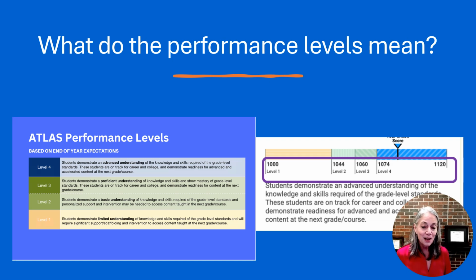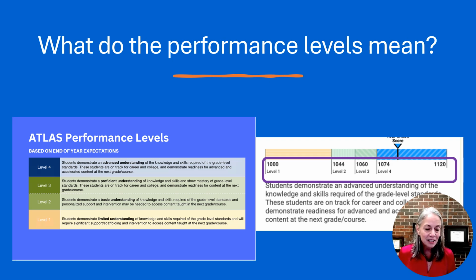So as parents, I really want you to have what you need to advocate for your children, and know that a student who is at level 2 is at grade level, just not consistently at grade level, or not able to demonstrate it in more complex ways. Now, this is important because this means your student shouldn't be stuck in remediation. This means your student should get supports in the particular areas where they need it the most. And I'll show you how you will know so you can advocate for them.